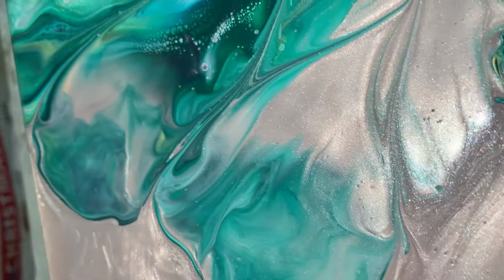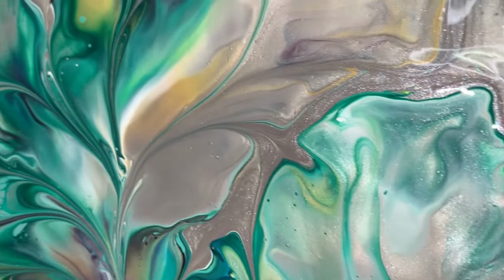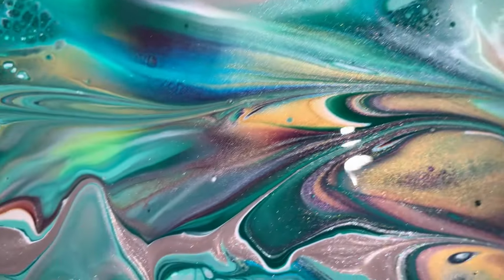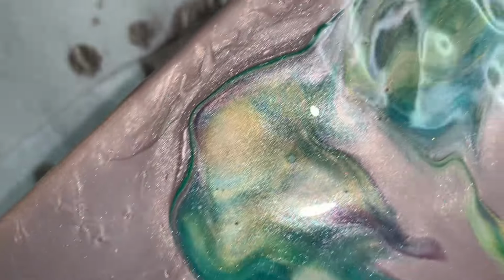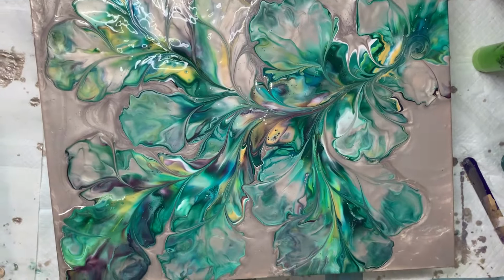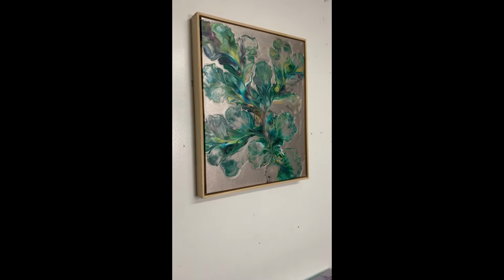Take a little bit closer and you just see the absolute beauty of these colors. Check it out. Of course, there's not going to be any shortage of glitter in it. It is so pretty. Oh, it is so yummy. All right, let's hope this dries beautifully and we will see you at the end. Okay, bye for now. Okay, so here's the end result.